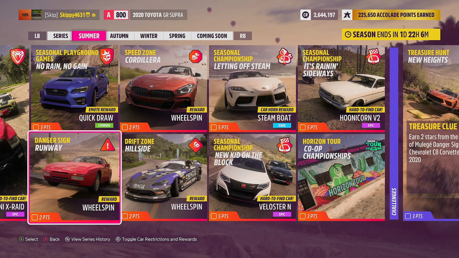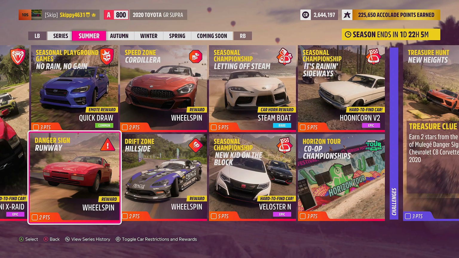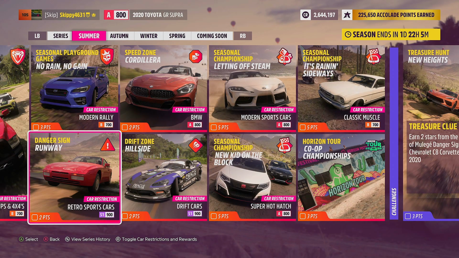Another key feature for the festival playlist and PR stunts, and it's something I'm not too sure about, I'm a little bit on the fence about it, is car restrictions. If we push in the right analog stick, toggle car restrictions and rewards, you can now see for the danger sign runway, we've got a car restriction. Retro sports cars, S1 900.